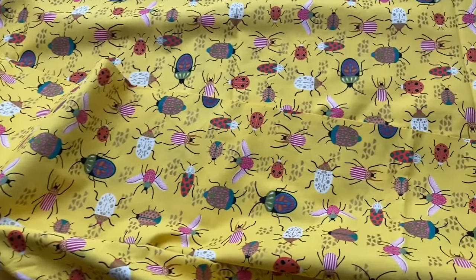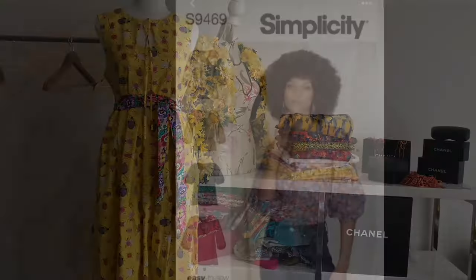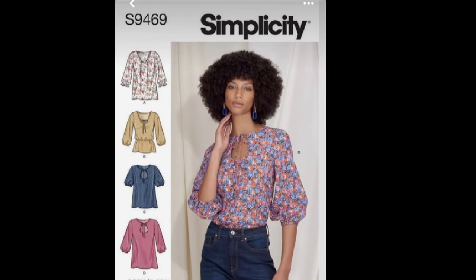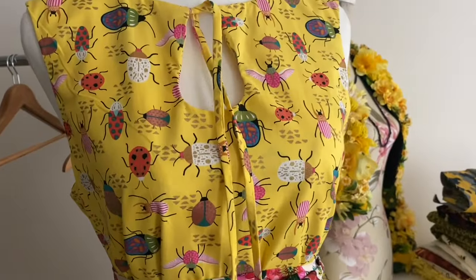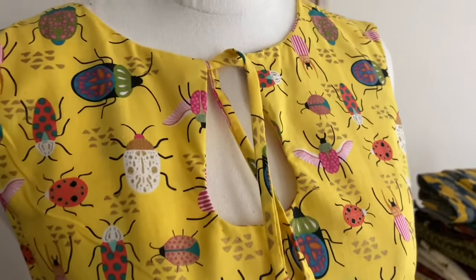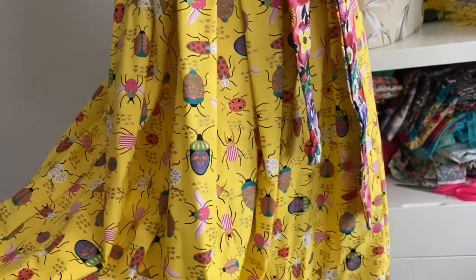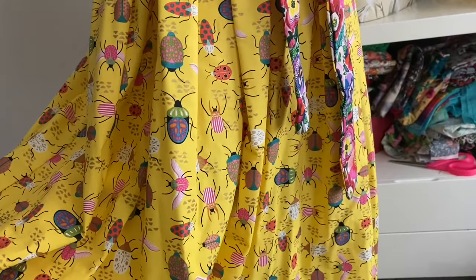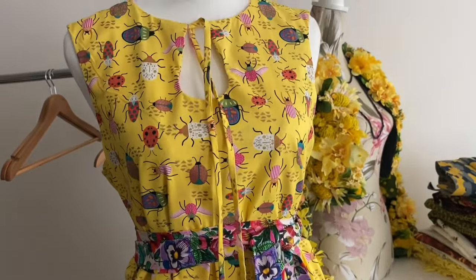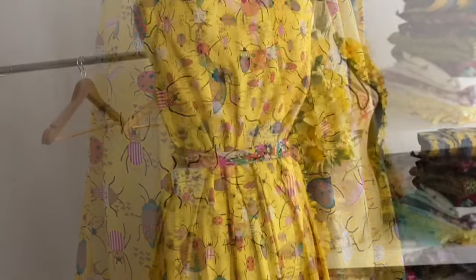So with the 3-yard cut, I used 2 yards to make this dress, which I absolutely love. And then the other yard, I cut up into the pieces for a short sleeve shirt, but I haven't actually sewn it together yet. I also had a few bits left over so I was going to make a ruffle at the bottom of the skirt of this dress. But I kind of like it the length that it is. So I might keep those strips for a layer cake dress, because there's always a layer cake dress that I'm just about to make. I love them. But I do think I might add pockets to this one, maybe because I've got candy stripers in mind with the aprons, and it just feels like it should have pockets.